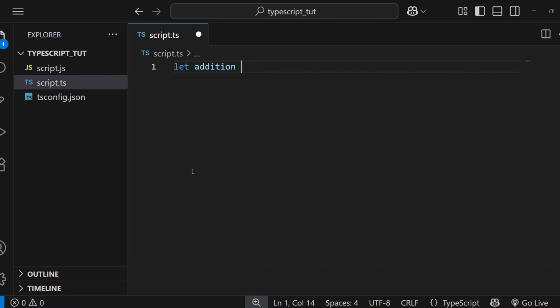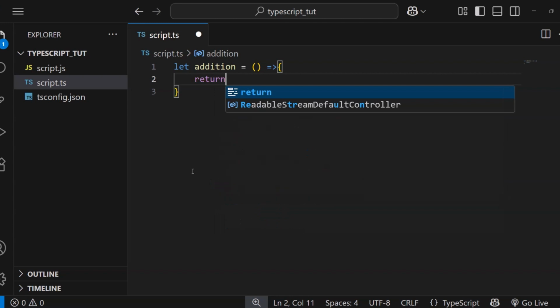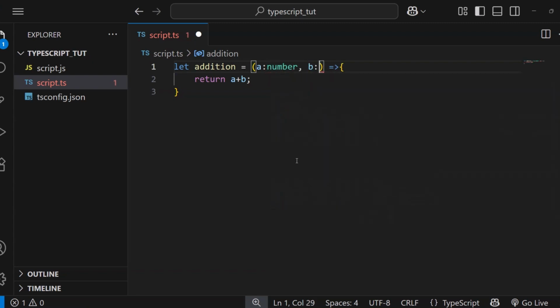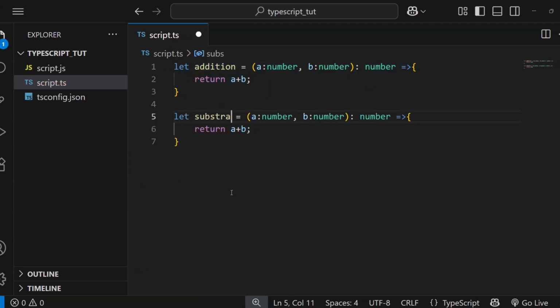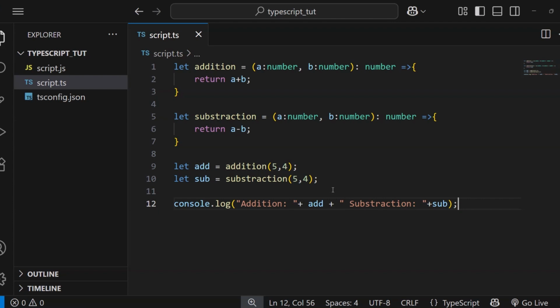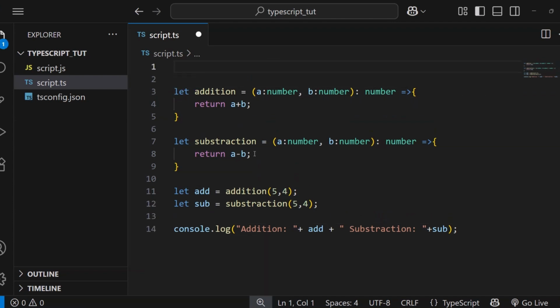Now, let's see how to define a type alias in the case of functions. Here, we have created a function which will take two numbers as its parameters and return the sum of them. Similar to objects, as we create more functions with the same parameters and return type, we need to define the types of each parameter and the return type of the functions every time. So, in order to make things simple, we can separately define a type alias and use it wherever required.